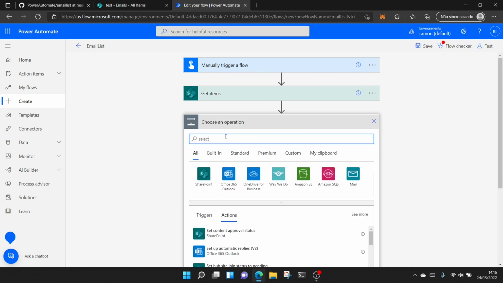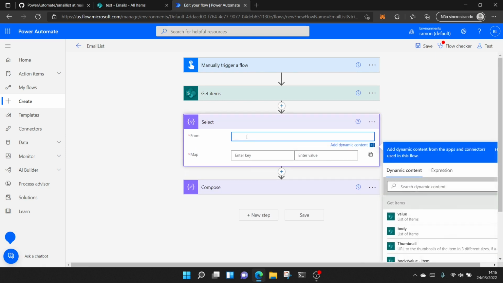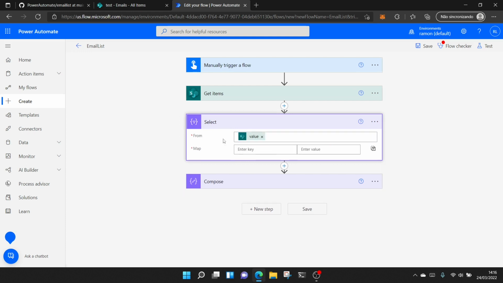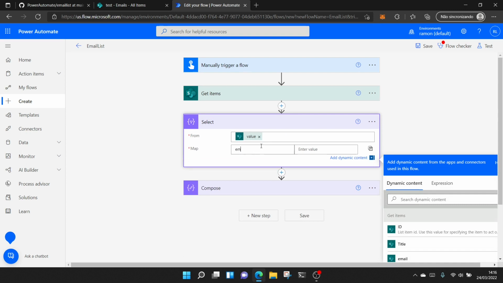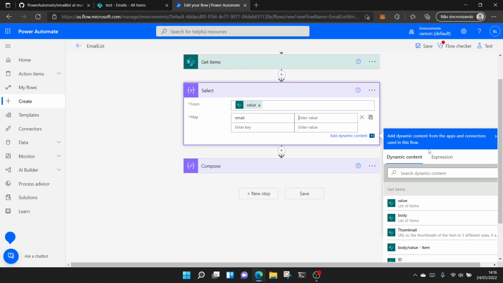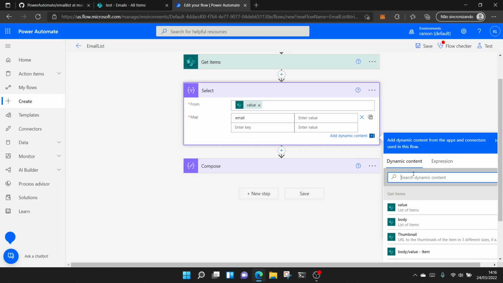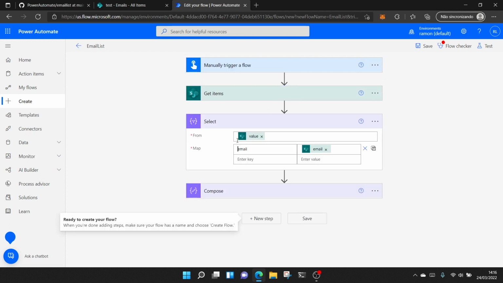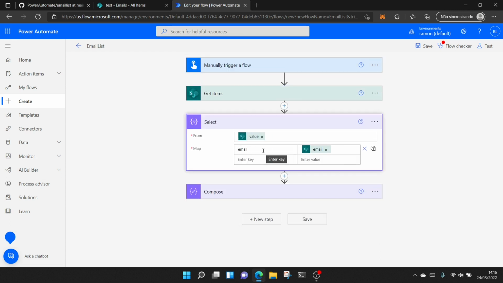Basically, I really recommend to use something called select. First thing, select: we're going to filter down, so we go to get items value, to only work with the data that we really need. The data we need here for the emails that we're going to use for email list is just the email data itself. So I just filtered down to email, and I also selected here the email column, so we have email JSON that is going to get built.